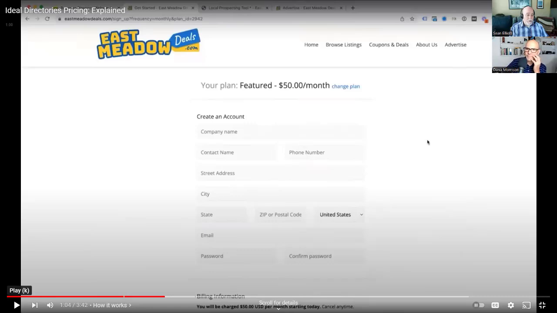And so also a little bit of clarification here. The original pricing that we were looking at for $149 a month, $199 a month, and I think it was $297 a month, that was the price that we would pay for the directory. Now, what we're looking at here, this is an example of a company coming to say, hey, I'd like to have my company listed on your directory.